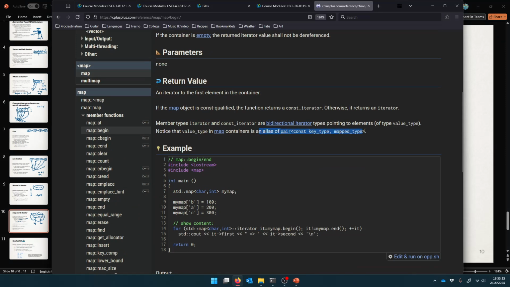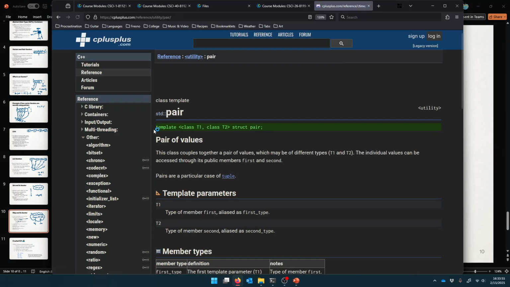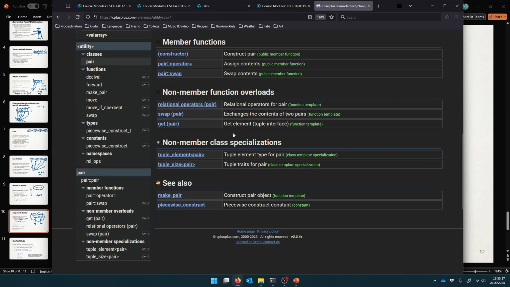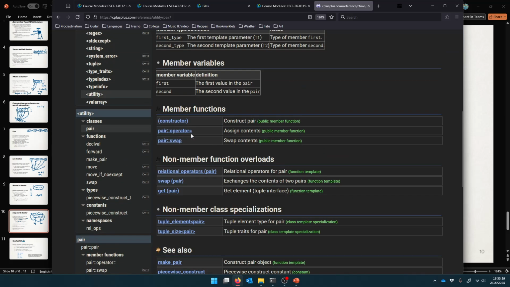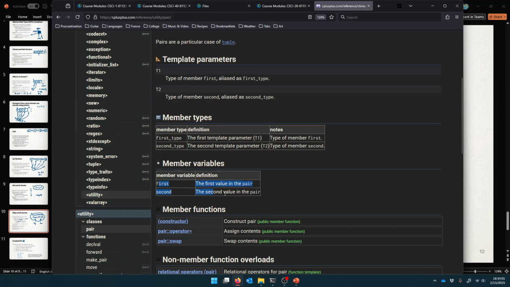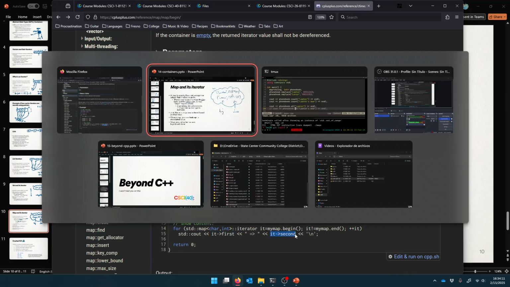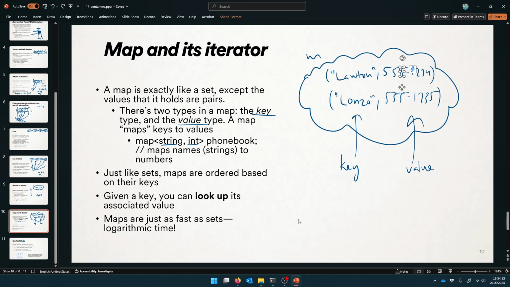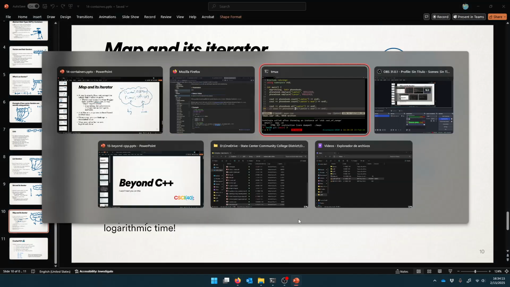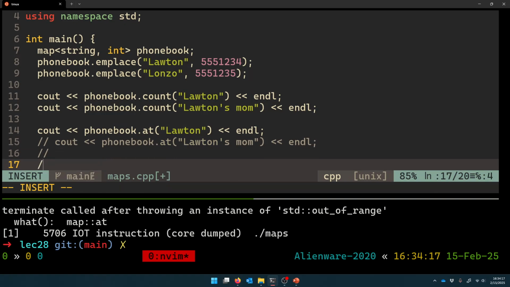It gives you back a pair from key to value, and inside of every pair type thing, you can get the first and the second. Those are your member variables that you can access. So it's easier to just show that to you. Here they are doing it. You dereference to get to the pair, but then there's a first thing and a second thing. So people are using the arrow operator for that.